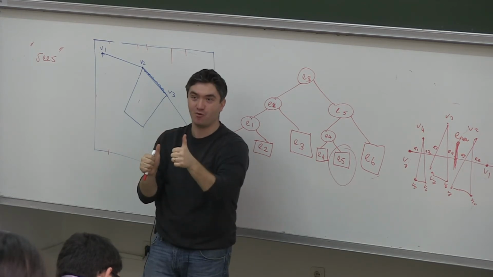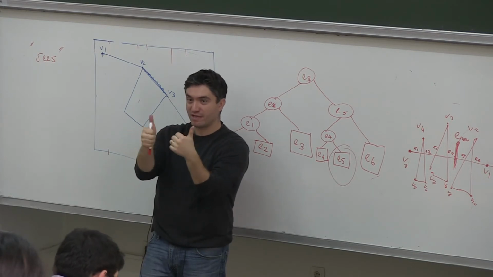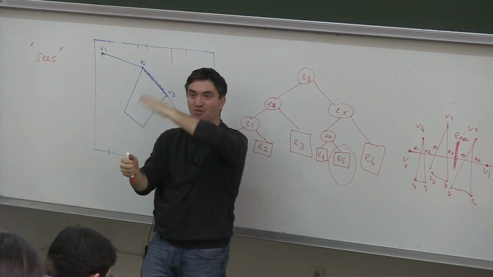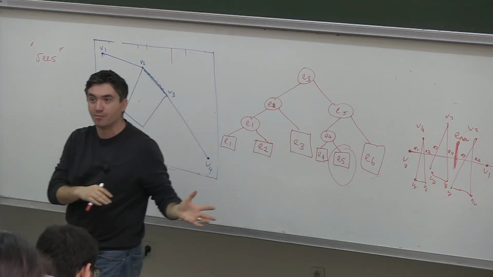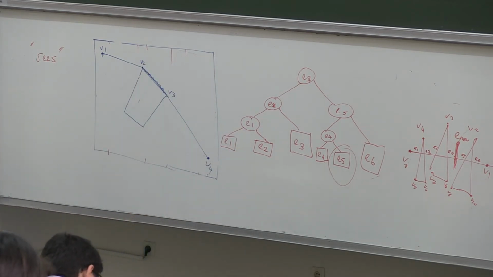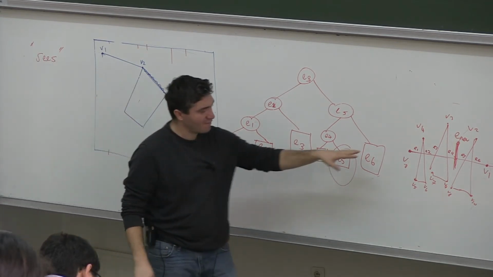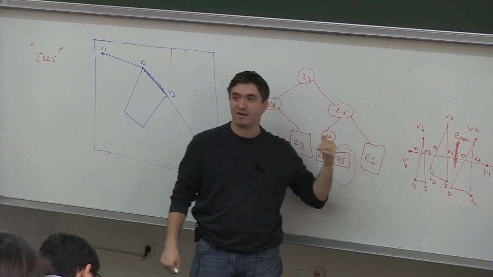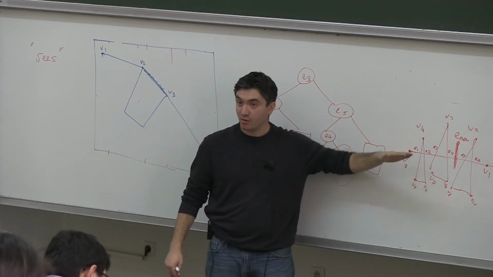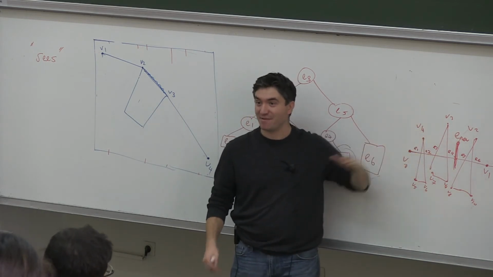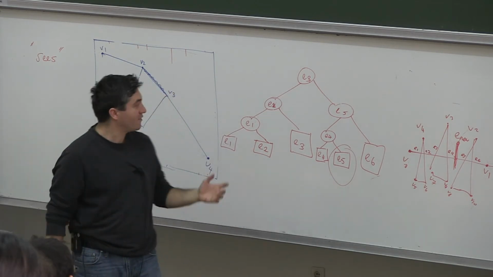If one edge, E1, is closer than another edge, E2, their order cannot change along this rotational sweep unless they cross each other. And since we have simple polygons as obstacles, we guarantee that their order is not going to change. But again, what we are storing in this tree are not the actual distances of these edges to V0, because this distance varies. When you're rotating along this line, this distance is going to vary.